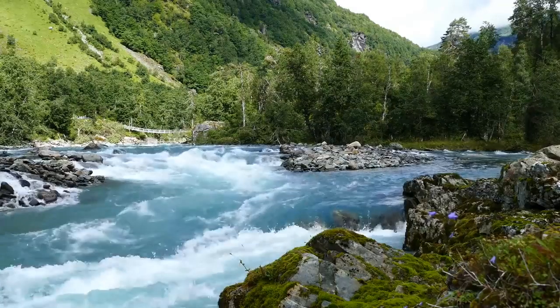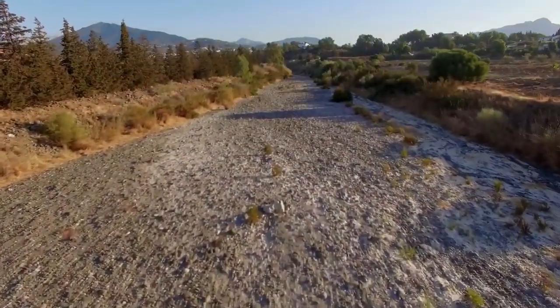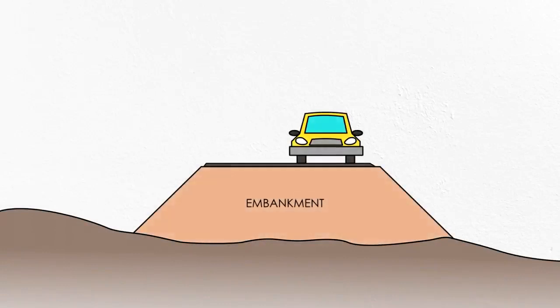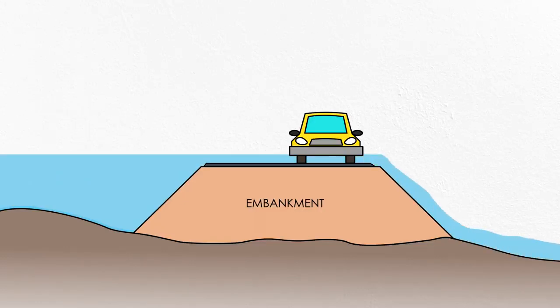Sometimes it's obvious, like rivers or perennial streams, but lots of watercourses are ephemeral, meaning they only flow when it rains. If you fill across a low area in the natural landscape, you run the risk of creating an impoundment. If water can't get through your embankment, it's going to flow over the top. Not only can this lead to damage of the roadway, it can be extremely dangerous to motorists and other vehicles.